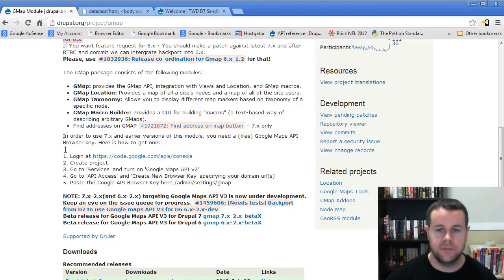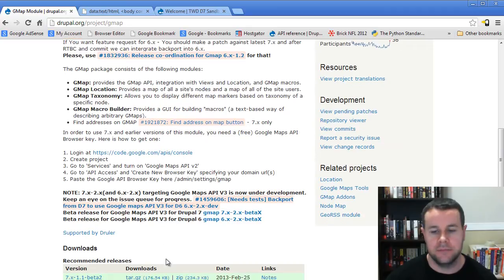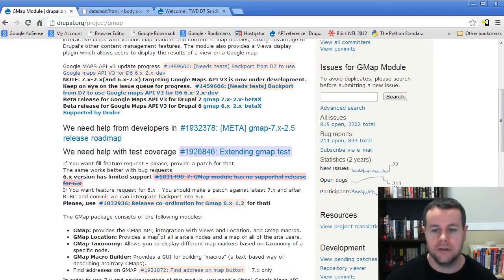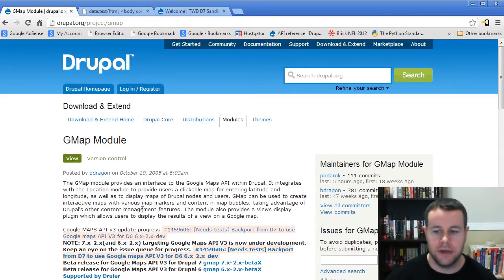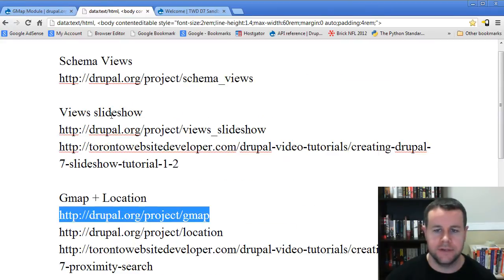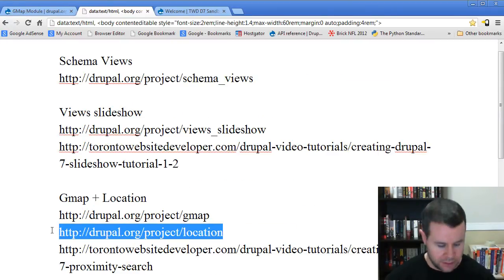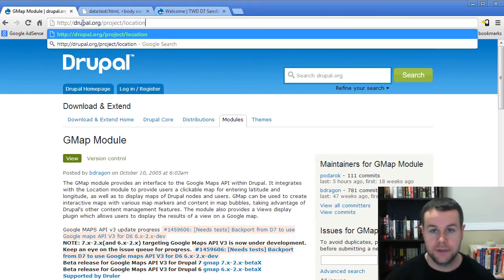What this does is provide you with a Views plugin, right? So where we had unformatted as our selection or table as our selection, you can choose a Gmap and then take your data and place that on a Google map. You'll obviously need a Google API key, so you want to register for that, get that, and input it. And then, as I mentioned, you'll want to have the Location module enabled and being used on your site.